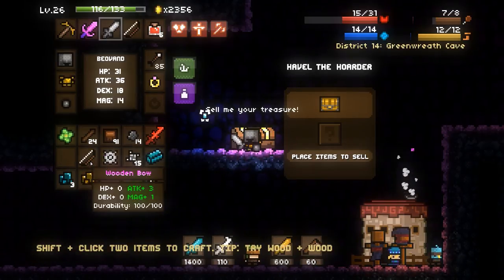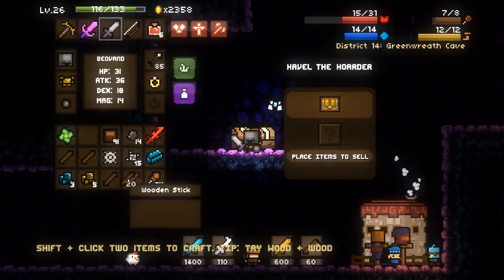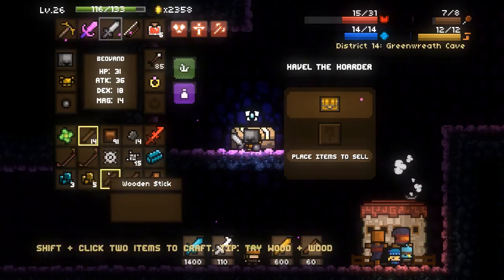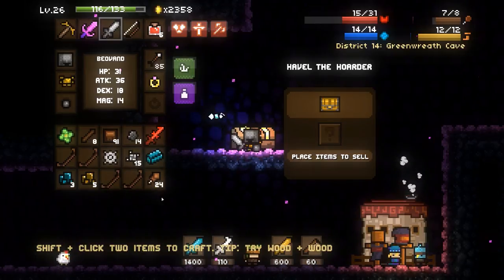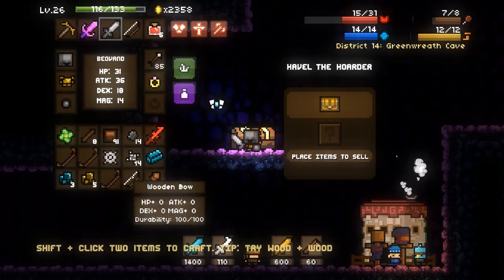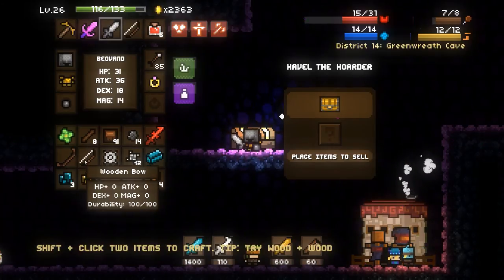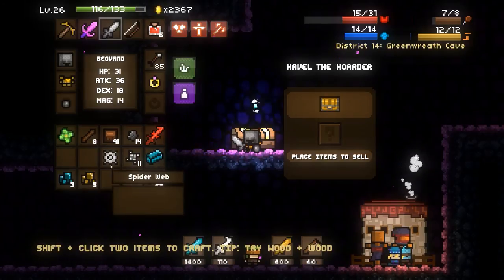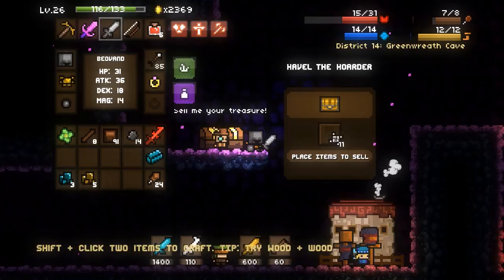Let's make some more bows. You're trash. Make four. And then we have to get some more wood. Trash. Trash. Trash. Trash. Okay, those are trash. We'll sell these because we're going to get a bunch more string next level.